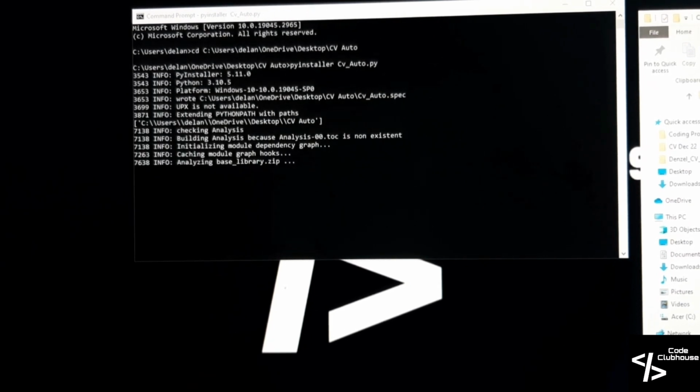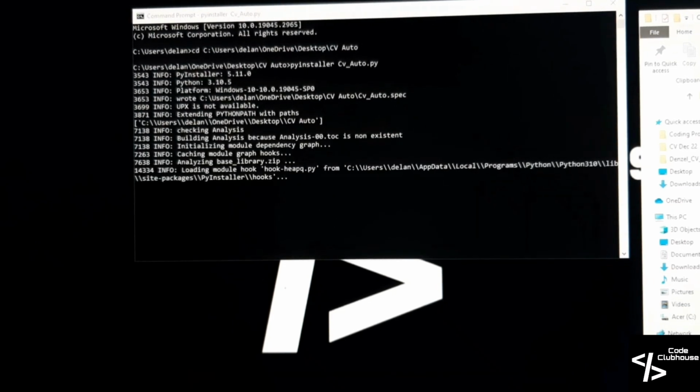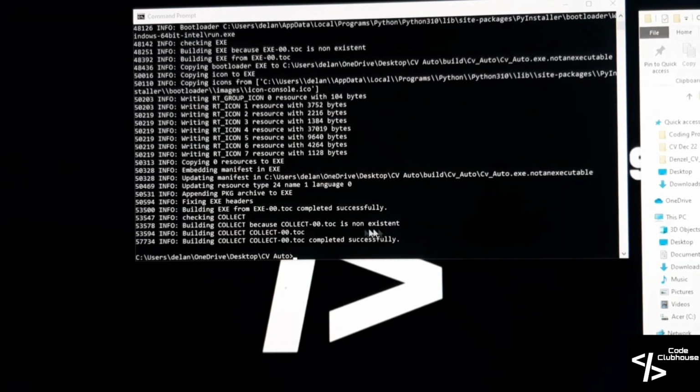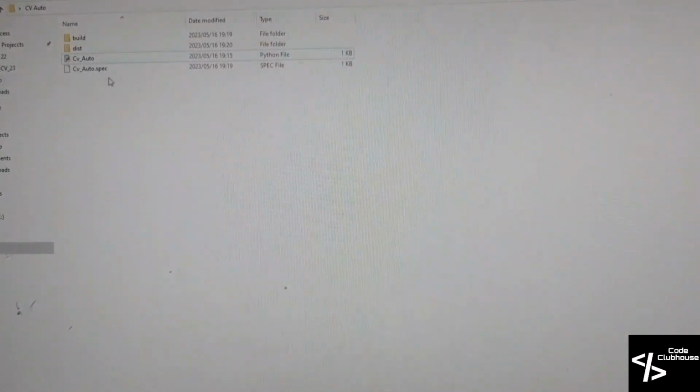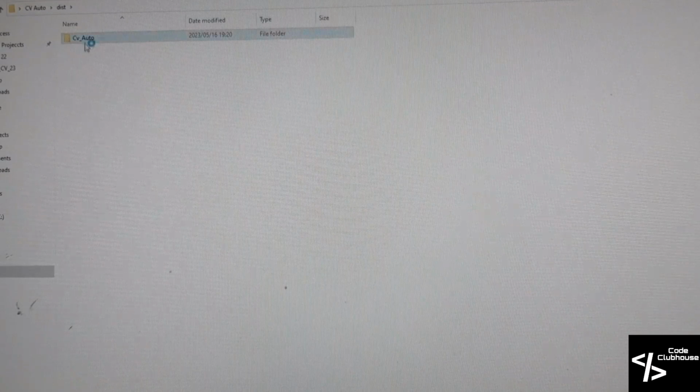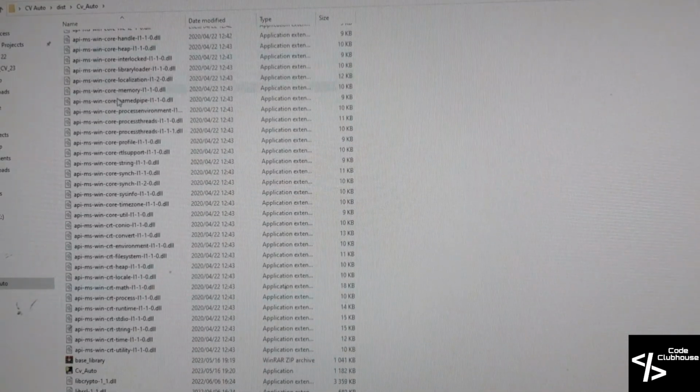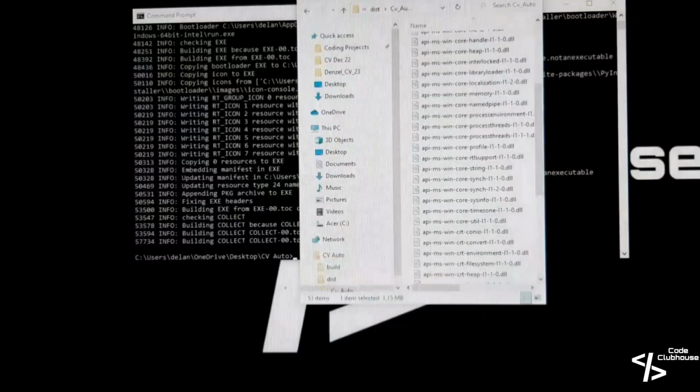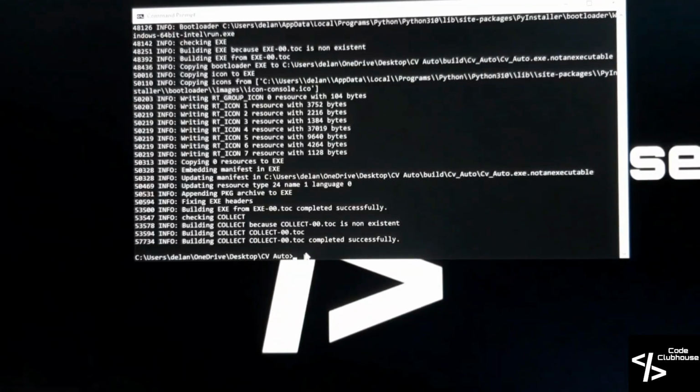So that's pretty much what it does. It's loading. Please let it do its thing. And then when it's done, you're gonna have something like this. And then there are files that are created in your folder. So you now have extra files, and the dist file is the one where your executable file is, and it has the same name as your original file, and it's an application file. So that's your exe file that your computer has to execute in order for your file to run.